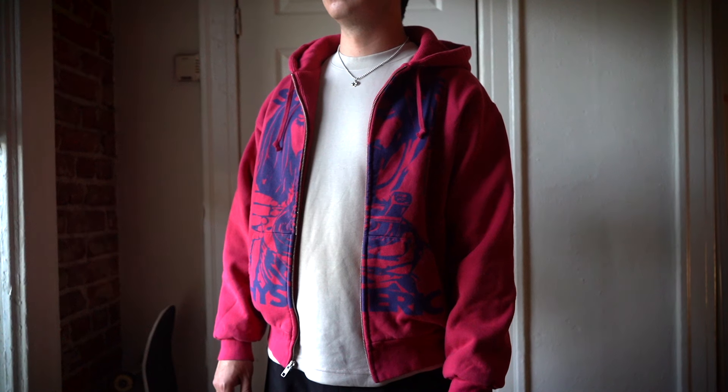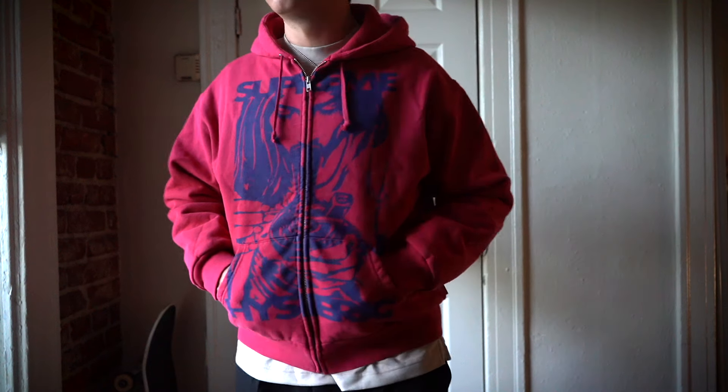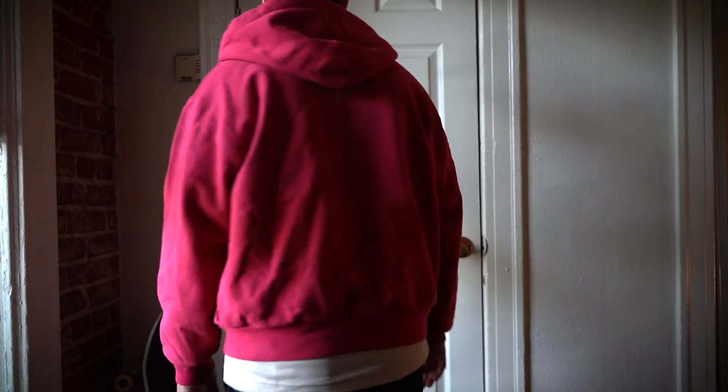First thing I'll show you is the thermal lined zip-up sweater. Retail was $218; this one is in the washed red colorway. There was some confusion with the front image — some people said it looked like Jesus, but let me know what you think. I thought this colorway was really nice. They sold out of the black in a size small. Lately I've been going for smalls because I'm 5'7", 160 lbs, and smalls end up being the best fit in my opinion. These thermal lined sweatshirts are super heavy and very comfortable — I really recommend checking them out. This is probably one of the most hyped items of the week.